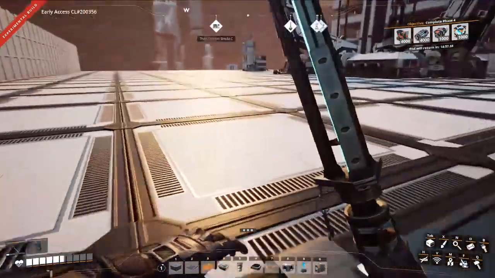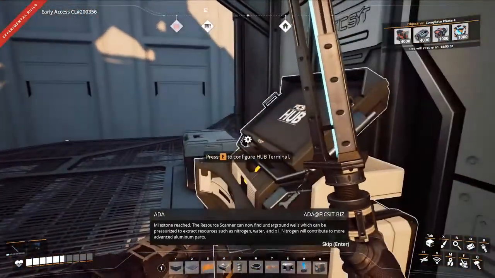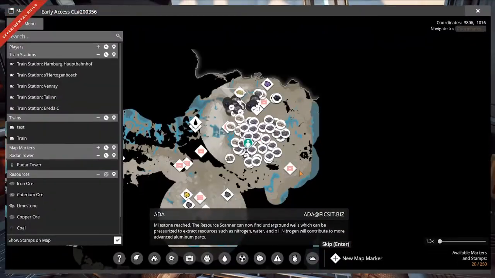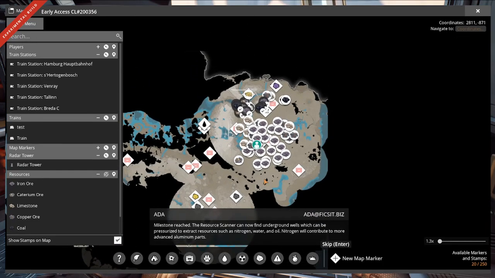Milestone reached. The object scanner can now find underground wells which can be pressurized to extract resources such as nitrogen, water and oil. Nitrogen will contribute to more advanced aluminum parts.